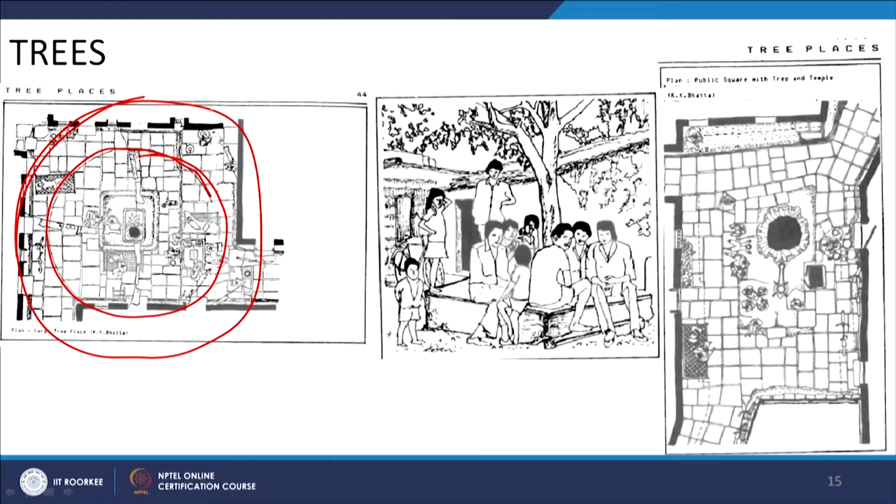Sometimes a group of families in a small neighborhood cluster conduct a variety of activities there. And obviously, you need to build a small platform. It is advisable to build a small platform where people can sit and even do some kind of informal activities. And it depends on the nature of the tree and the spread. If it is a peepal tree, obviously in many cases you see a temple or a religious association. And it's also to do with the biological reasons of the tree, how at what time it takes in the oxygen and carbon dioxide, and in the afternoon what tree shade, because of what kind of canopy it has, right?